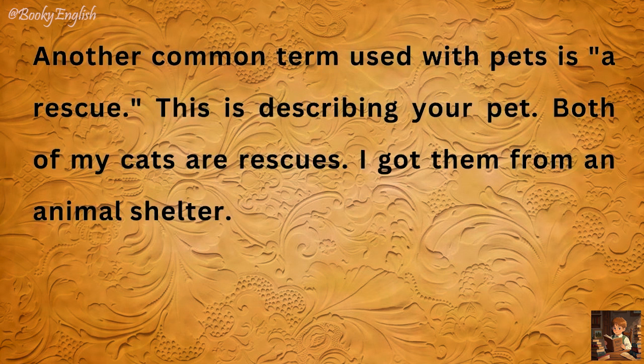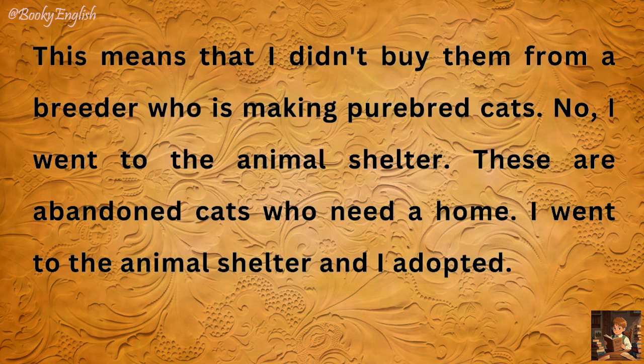Another common term used with pets is a rescue. This is describing your pet. Both of my cats are rescues. I got them from an animal shelter. This means that I didn't buy them from a breeder who is making purebred cats. No, I went to the animal shelter. These are abandoned cats who need a home. I went to the animal shelter and I adopted.